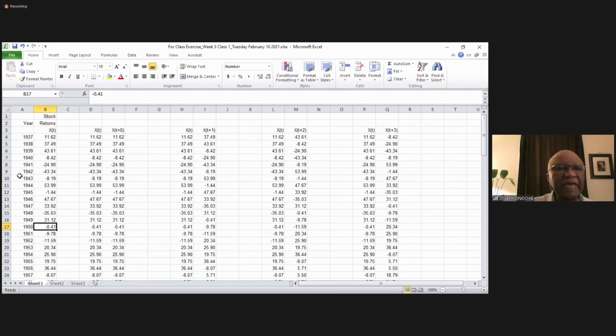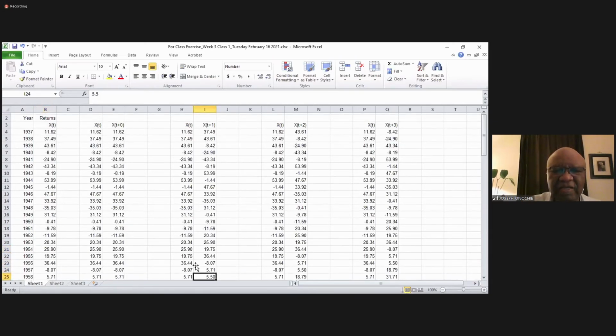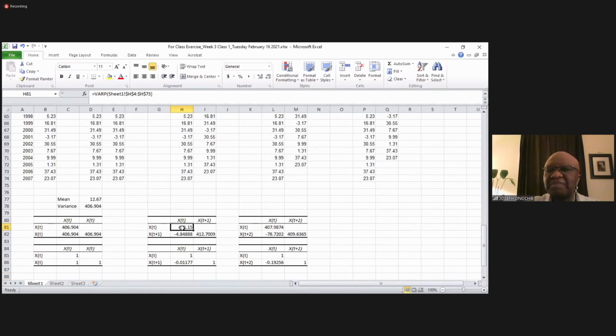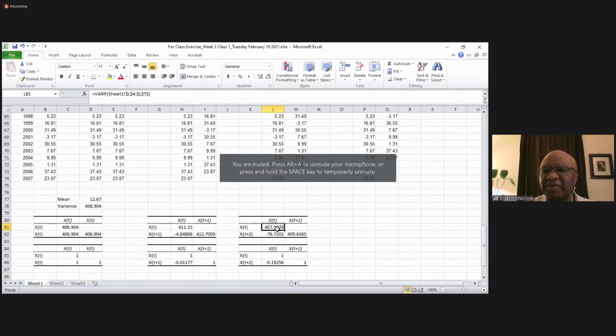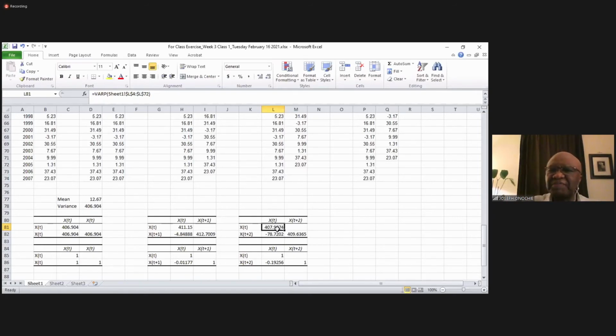And again, let me go back. If I begin in 1937, what is t plus 2? It's 1939. What is t plus 2? 1941. But it doesn't matter if I begin in 1937 or in 1954, where my xt is 1954 and t plus 2 is 1956. If I do the correlation between one time period and its two lags, it doesn't matter where I begin in this time series. As long as it's one lag, the covariance will be this. And for two lags, the covariance between where I begin and two lags subsequently will be the same, constant.